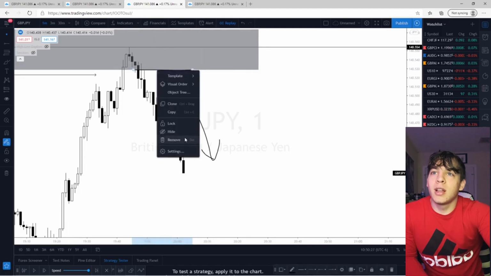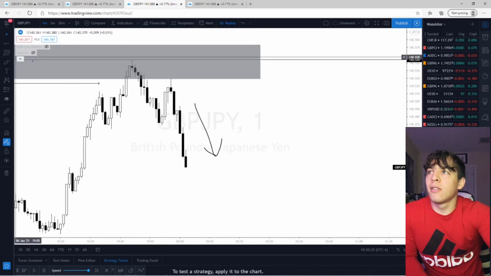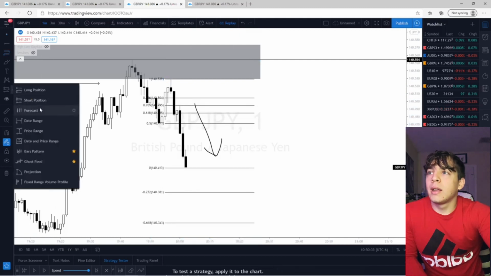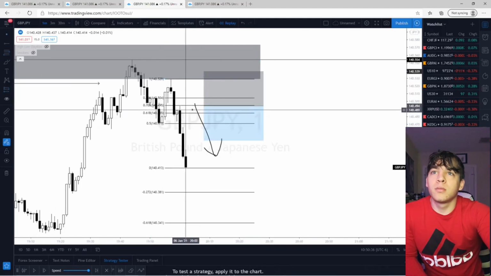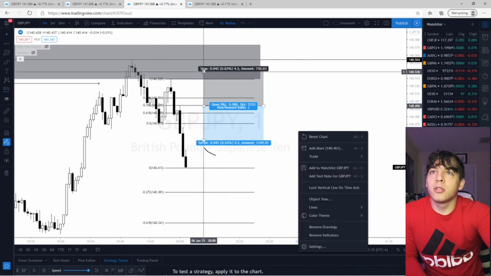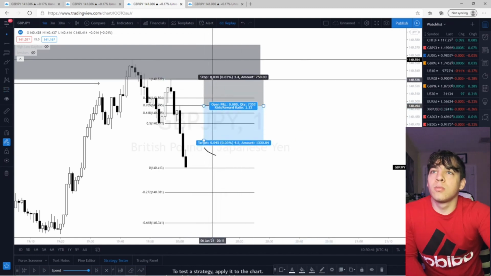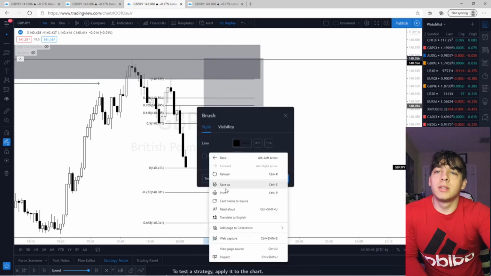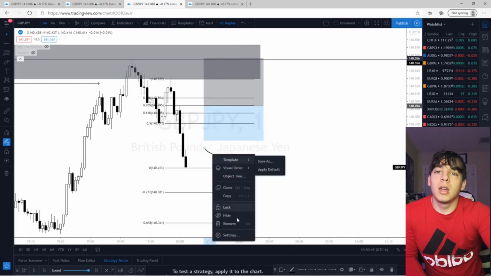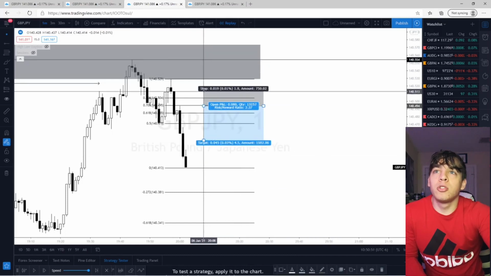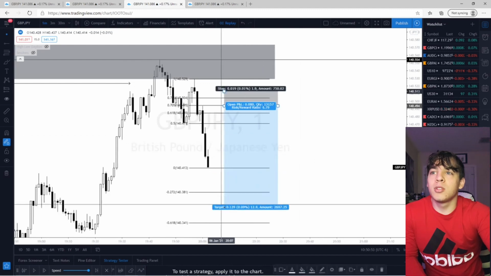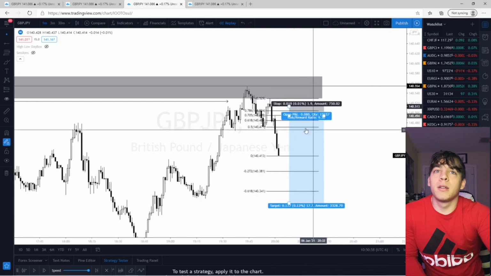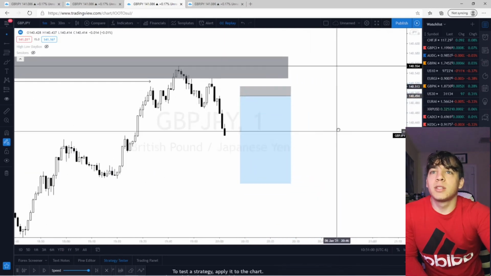So instead of me doing this, I would essentially take a fib. We're gonna go with a break of structure entry, and I would just do 705, right? 705 entry. Stop loss will really depend. If I wanted to be safe, I would do a 6-pip stop loss, and if I wanted to be much more aggressive, I would just do it right here for 1.9 pips, and then take profit would most likely be somewhere around here, and it would look something like this.